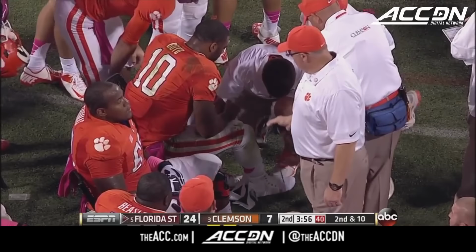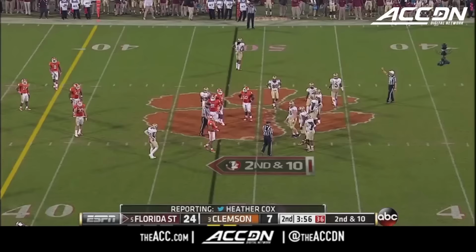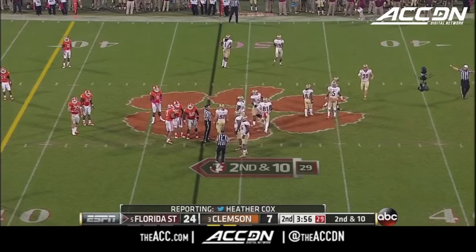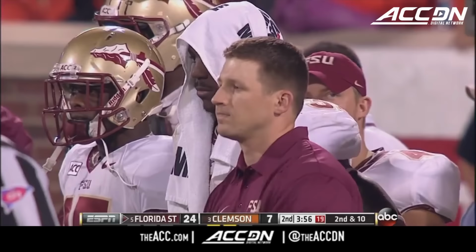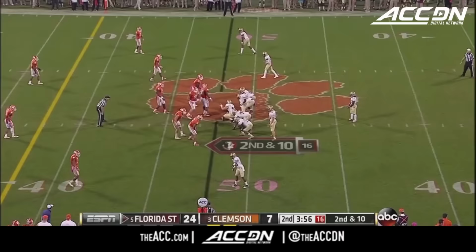Let's check in down below now with Heather Cox. Brett and Herbie, we've seen a lot of empty out of Florida State. Might have something to do with the fact that their tailback, James Wilder, is out for the game with a concussion. Guys, this is a big loss. He had two touchdown runs last year against Clemson, was finally coming into his own after a shoulder injury this year. Look for Devontae Freeman and Carlos Williams in his place. All right, thank you, Heather. Bad break for the young man.